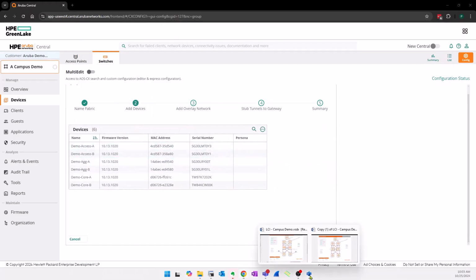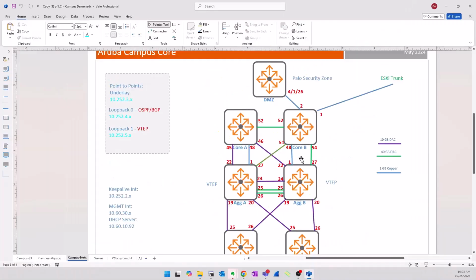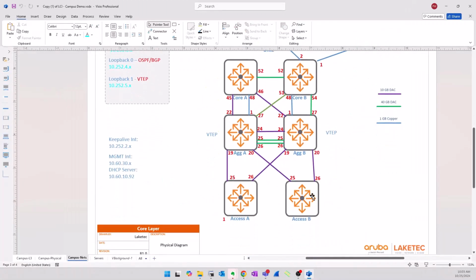So as we talked about before, we have our personas that we're going to define. So we have our access, ag, and core, and the core is not going to participate in our fabric at all. Like we talked about in the VPN example where we're just cutting through the internet, who knows how many routers. Here we are going to have our aggregation and our access layer participate in the fabric.